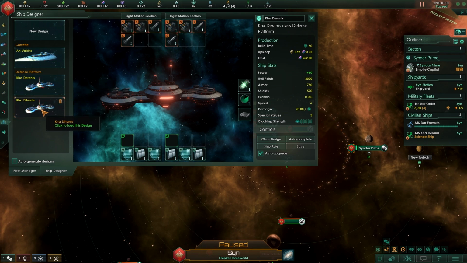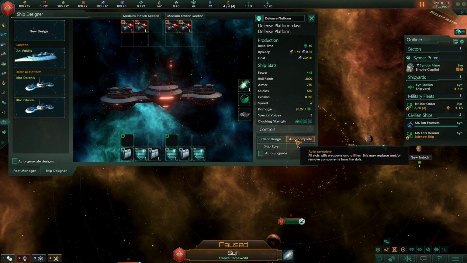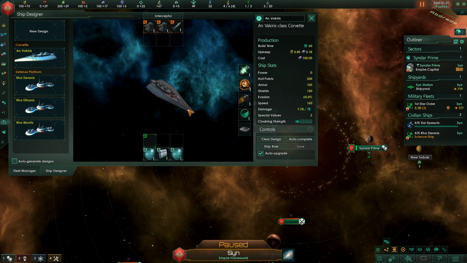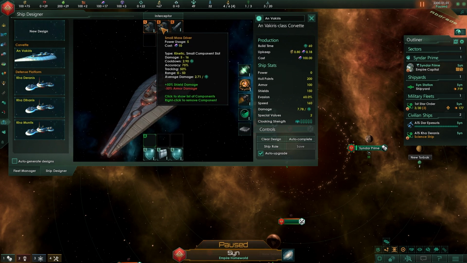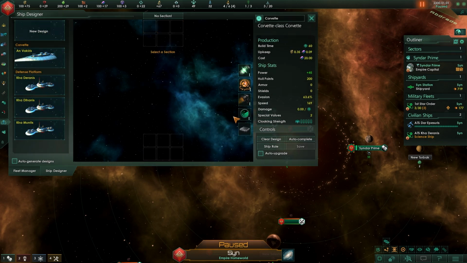So, yeah, let's go ahead and add one more type. I might mess with this a little bit later. But if we set up a gunship, then we'll have one with lasers. Ka Muntis. I like it. All right, so the Anvakiris has 2 mass drivers and nuclear missiles. Let's go ahead and, yeah, on Noranis.